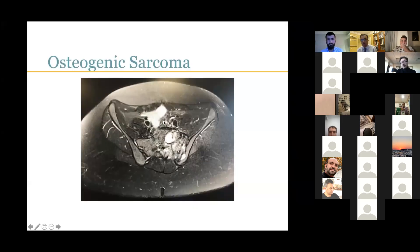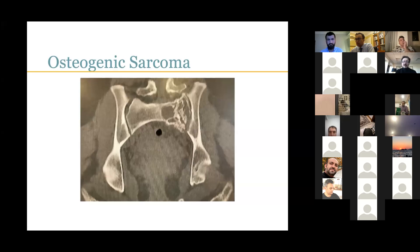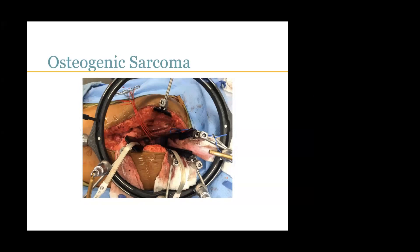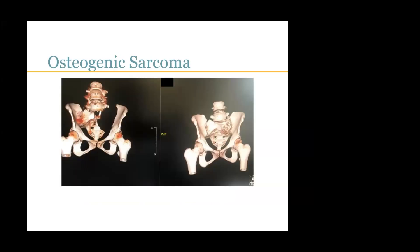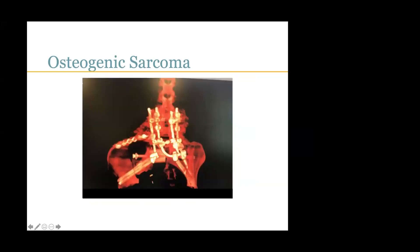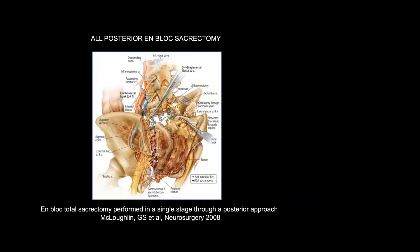This is a patient with osteogenic sarcoma involving more than half of the sacrum, with some foramina on the contralateral side preserved. The CT scan shows the extent of the tumor. We approached in two stages: first from the front, performing some osteotomies, then from the back, extracting the tumor with an internal hemipelvectomy and performing lumbar-pelvic fixation and fusion. The specimen was removed with negative margins. We reconstructed using a cadaveric pelvis placed for the missing part of the ilium, and a femoral shaft bridging from one side to the other, held in place with a trans-sacral screw.